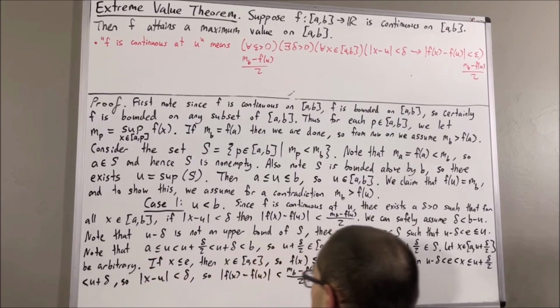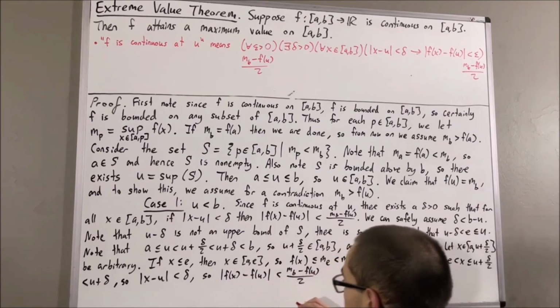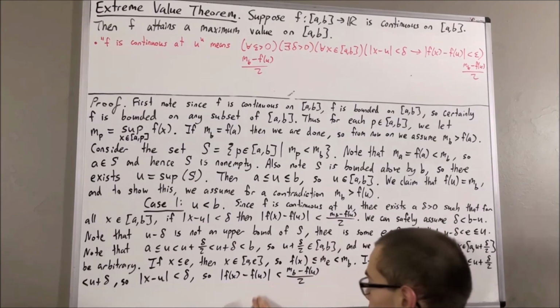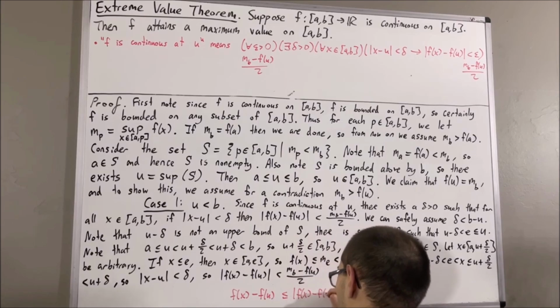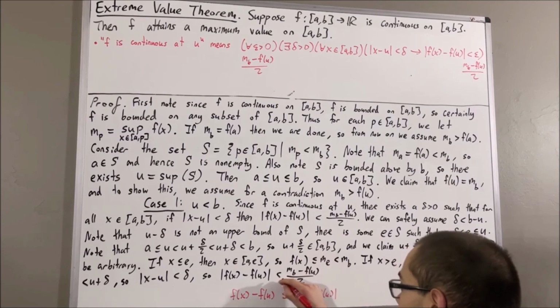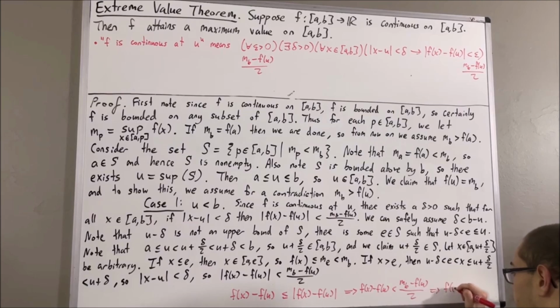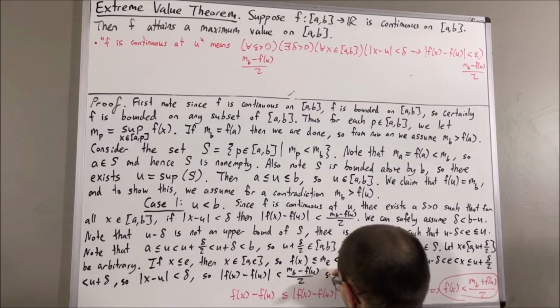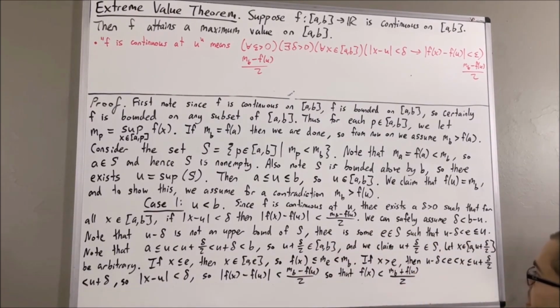But then, the idea is that this should imply that f of x is less than the average of m b and f of u. Right? The reason why this happens is because we know that every real number is less than or equal to its absolute value. So in particular, f of x minus f of u must be less than or equal to its absolute value. This guy is less than m b minus f of u over 2, so that should imply f of x minus f of u is less than m b minus f of u over 2. But then, if we add f of u to the other side, we get f of x is less than the average of m b and f of u. So that's how we get that. And since we're assuming m b is greater than f of u, well, the average of m b and f of u must therefore be less than m b.